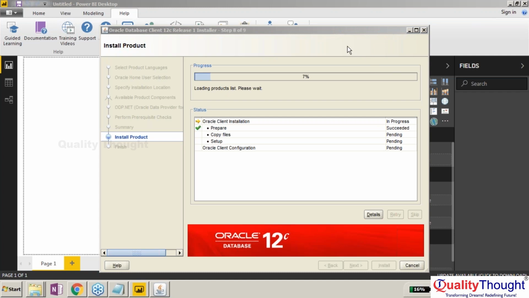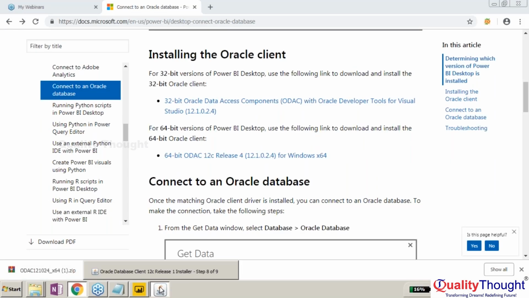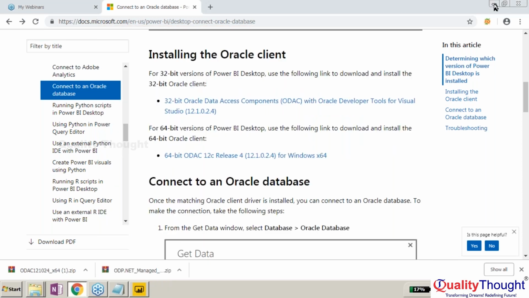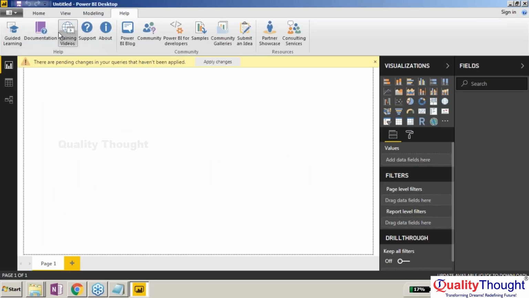I'm just trying to install the Oracle data connector, the client. It is done. It is successful for ASP.NET. Now let us try one more time.